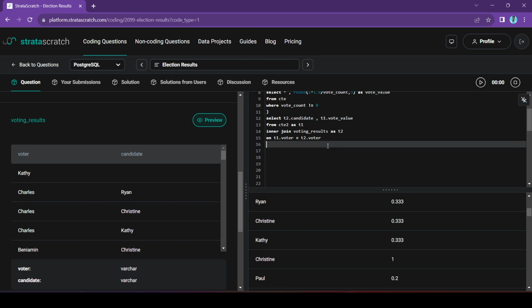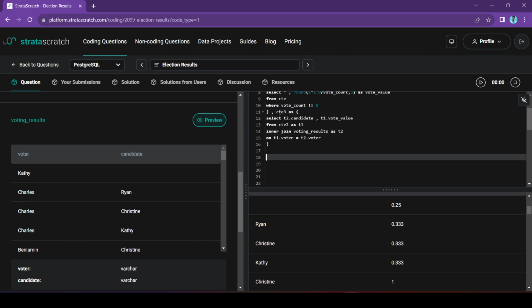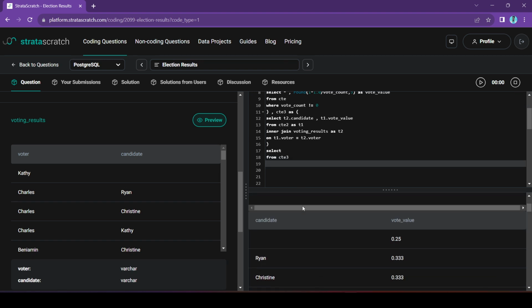So what's next we can do? We can just create one more CT, CT3 as, and let's group the data based on the candidate.